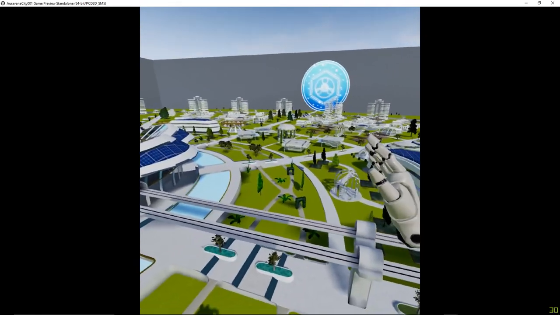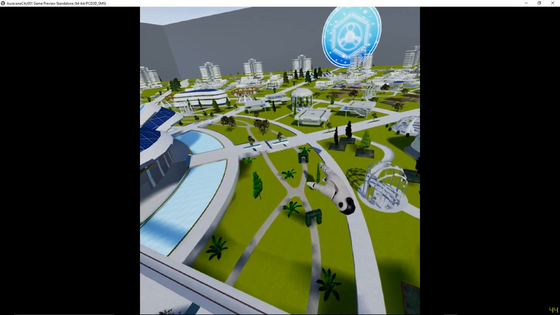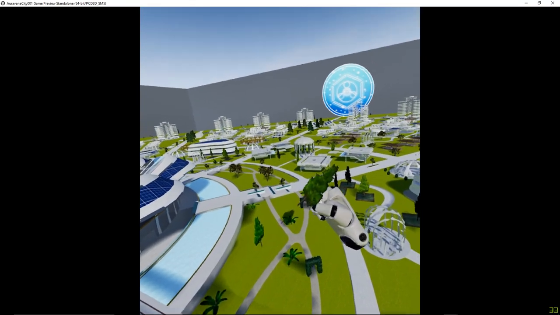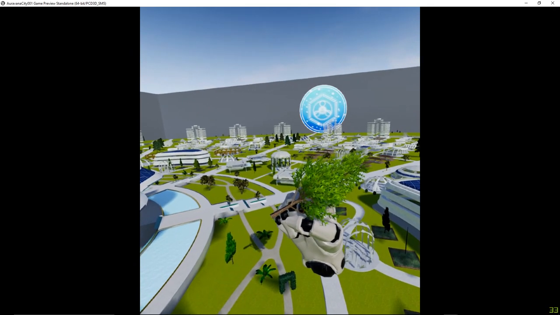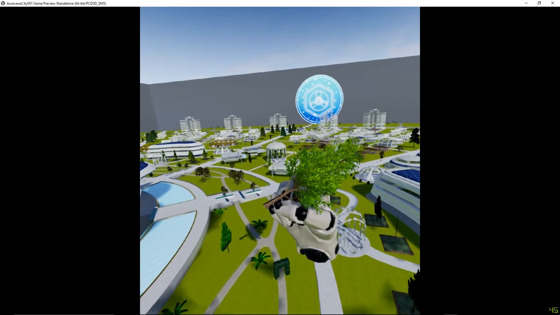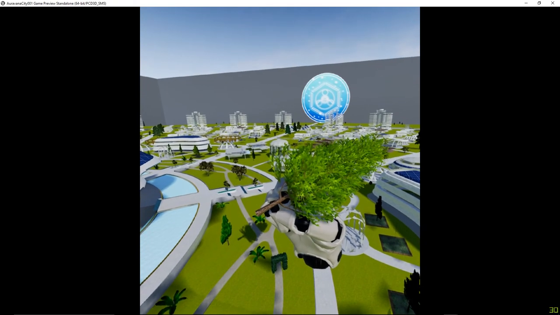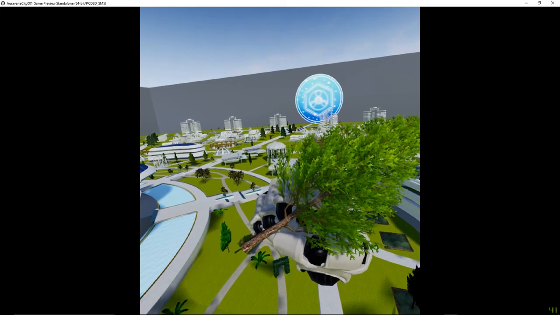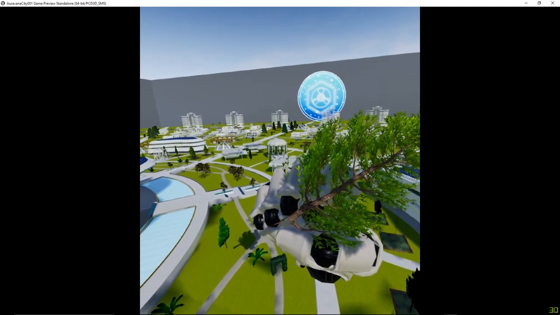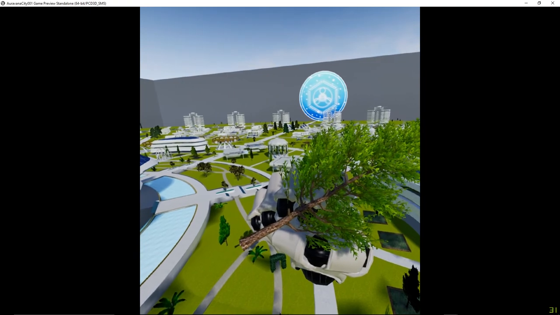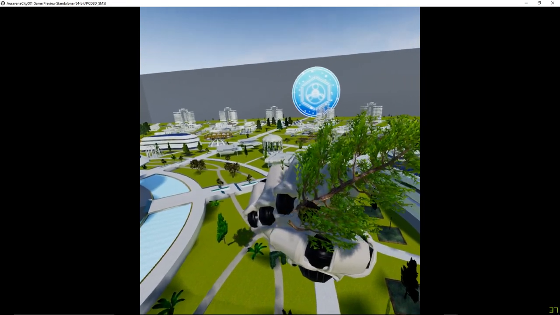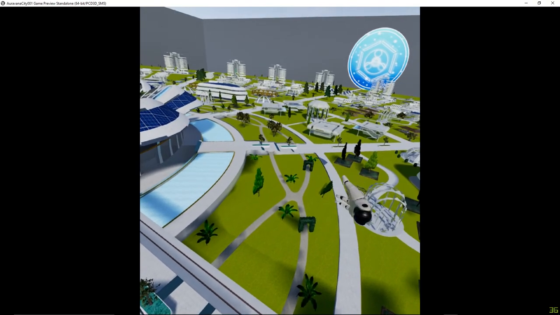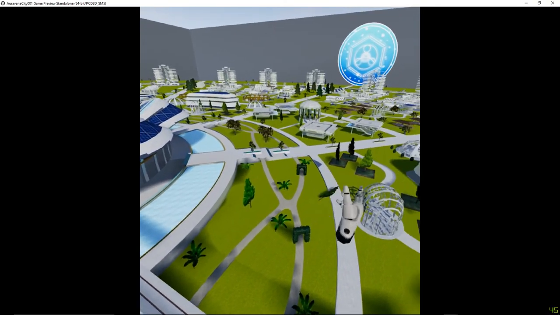Now, some of these objects you can pick up. Again, this at the lowest level of detail is a simple plane, right? And the closer you get, the engine renders a higher level of detail mesh, even a higher level, and the highest level of detail mesh is rendered right there. And then as I bring it toward my face, the camera that acts as my face begins clipping into the mesh. Now, because it's a plane, it's not going to stand up, so it's just going to fall right over. It's not going to stand up.